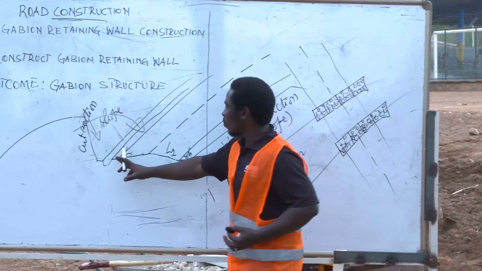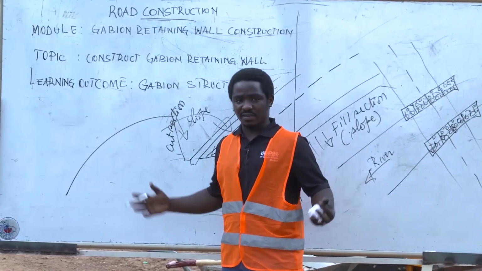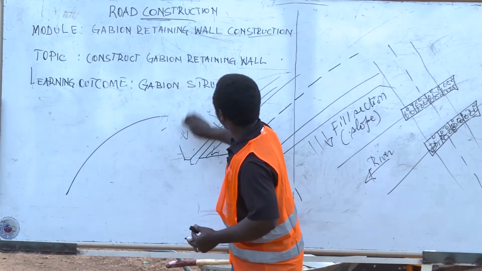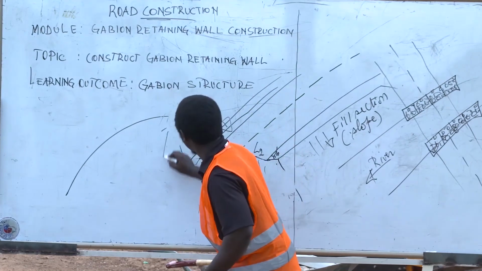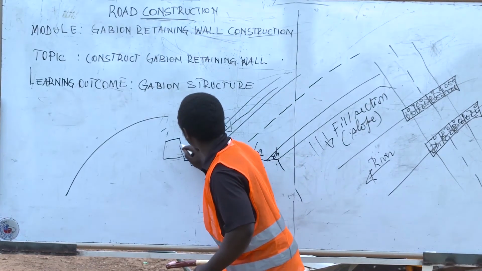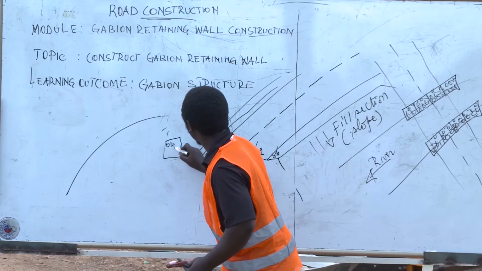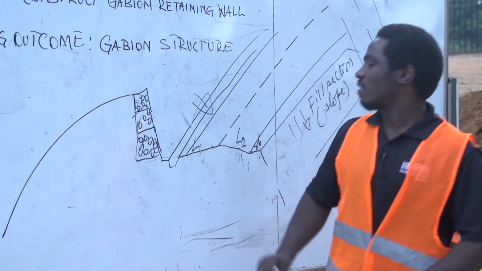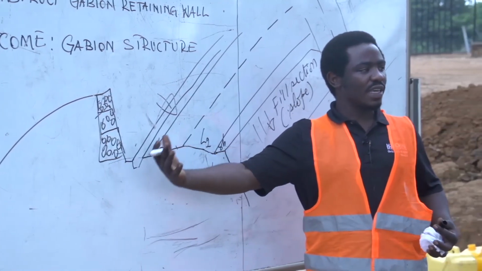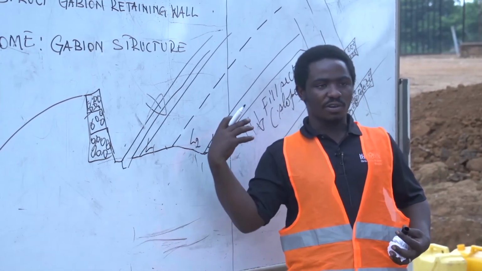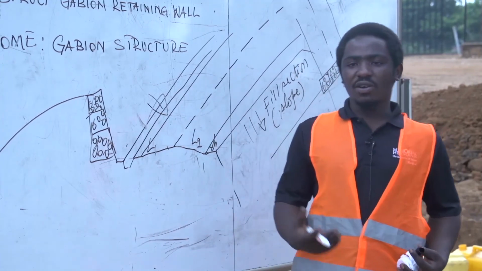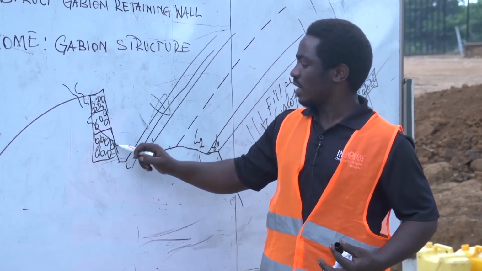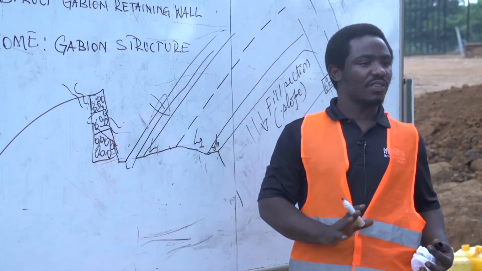So here also, when we are having the soil which may slide and fall over the road, here on the cut section, here we may construct this slope by using the gabions. Because this one will be a retaining wall, the slope cannot fall over our road. And also for the drainage purpose, if water enters here, it will leave smoothly without causing any problem.